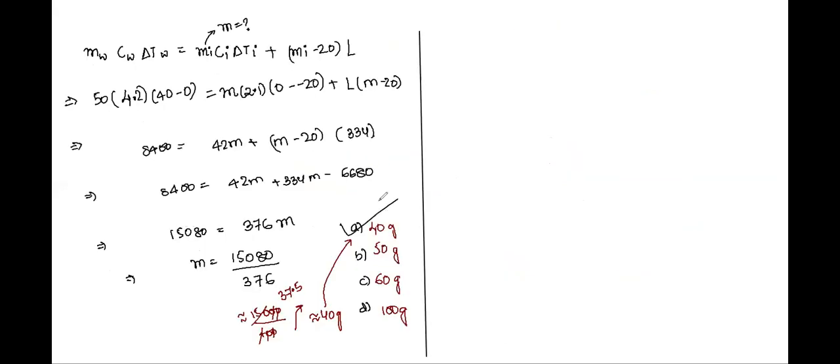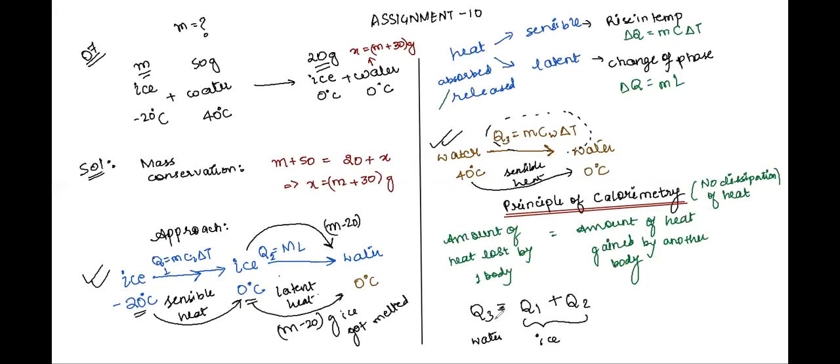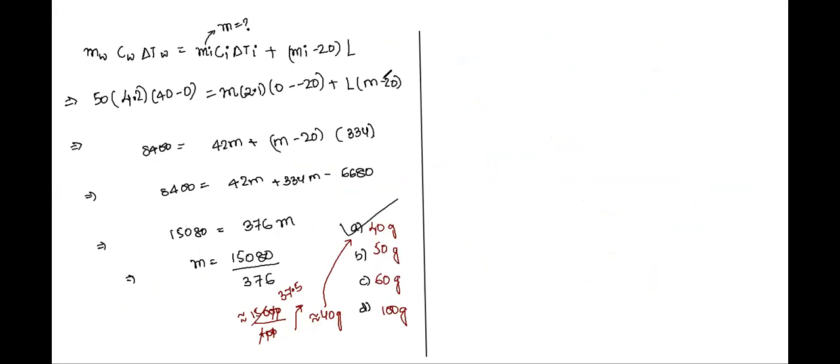Great. Atul, it's clear, right? Whatever we did, that the amount of heat which is going from water is the same amount of heat which is being absorbed by ice, and that ice absorbs it in two parts. In the first part, it absorbs this as sensible heat, which is utilized for the change in temperature. Then it absorbs this heat as latent heat, that is at a constant temperature, but phase change occurs. Great, thank you, Atul.